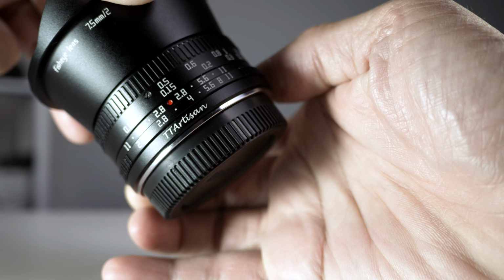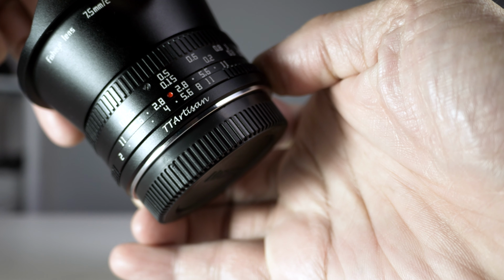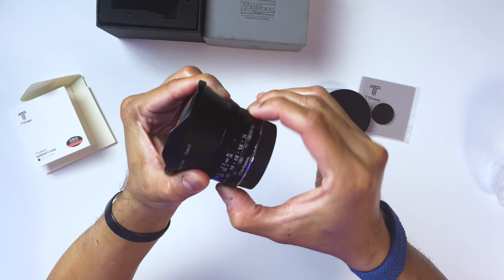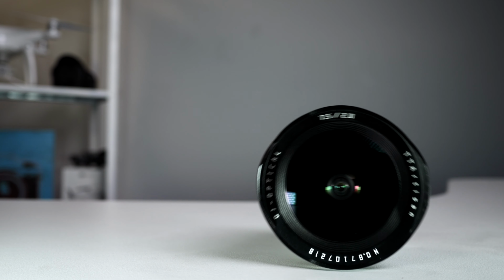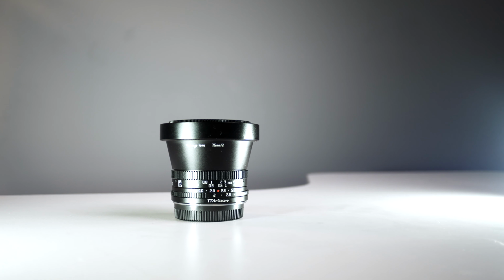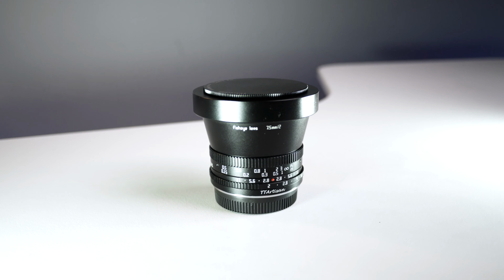Now if you can see this aperture ring, can you hear that? This one has a clicking sound, which is amazing because sometimes when you're focused on the subject, you just have to hear it when you turn it to the left or right, and that's an indication that you were able to do so. Whereas sometimes if it's not clicking, it's kind of hard to tell. So really, this one is a great addition to this lens and I really like it. So clicking noise, there you go, and it is very helpful. So yeah, that is our number 3 pro with this lens.